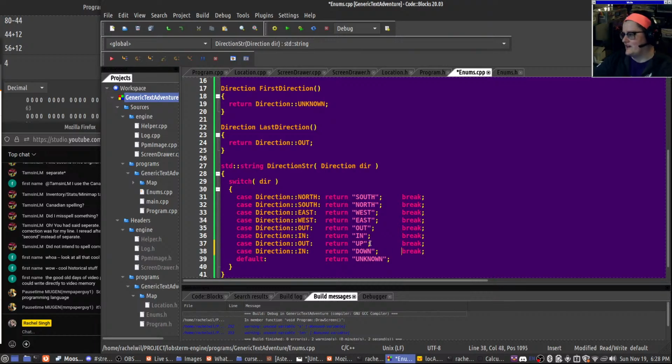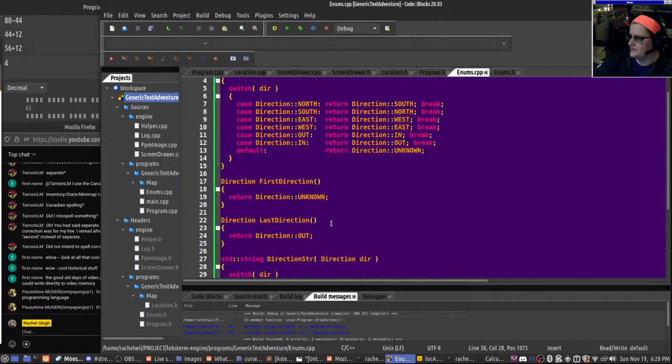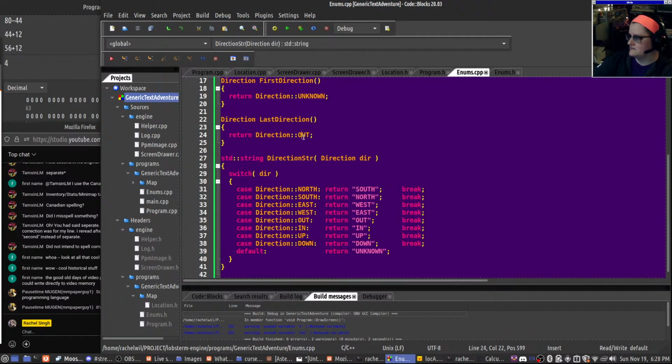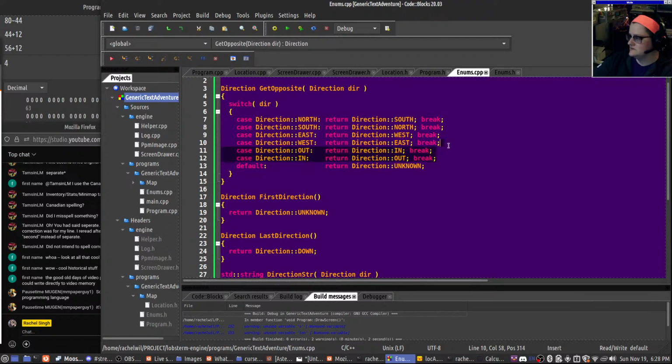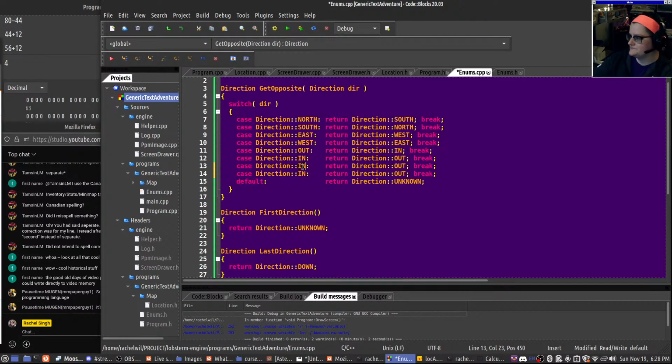So we'll just try to foresee some common stuff that might pop up. So up and down. Now our last item is going to be down, the opposite of down and up.